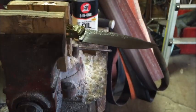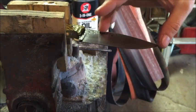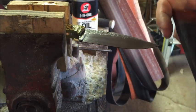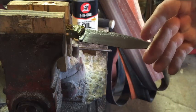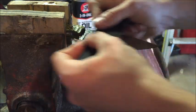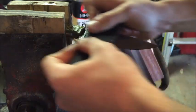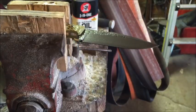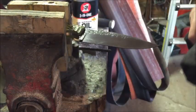That's starting to look pretty good. So the objective of staging up in grits is you want to remove all of your 80 grit marks with the 110 grit marks, and then you'll stage up from there, like maybe 220, and the objective there is to remove all your 110 marks with your 220 grit. So just keep getting this going and make it nice and uniform after you get to the desired level. Make sure there's no horizontal scratches, no diagonal scratches. You want it all uniform.